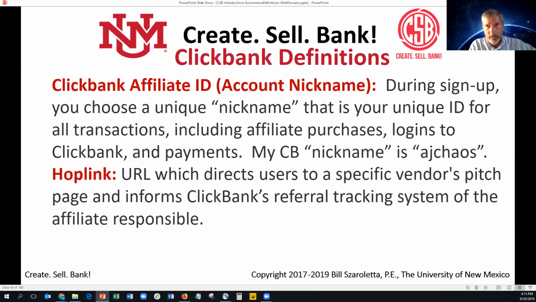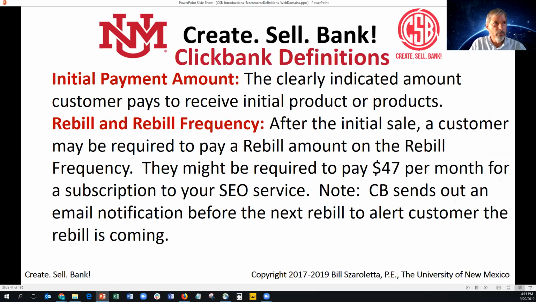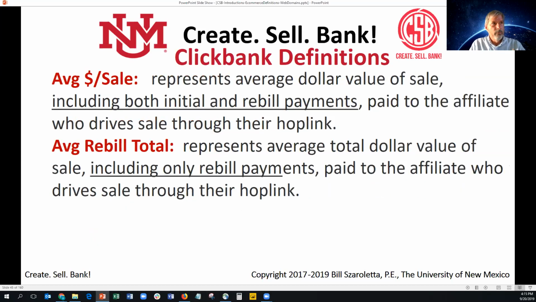Now, a hop link on Clickbank, it embeds your account nickname. Now, mine is AJKS, like I said, so you'll see links, and we'll see examples of this later on as you move through. So, you got the initial payment amount, what people will pay, the rebill frequency, if you have a recurring product that you might want to do.